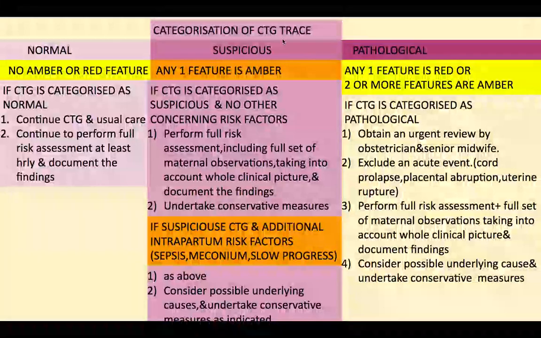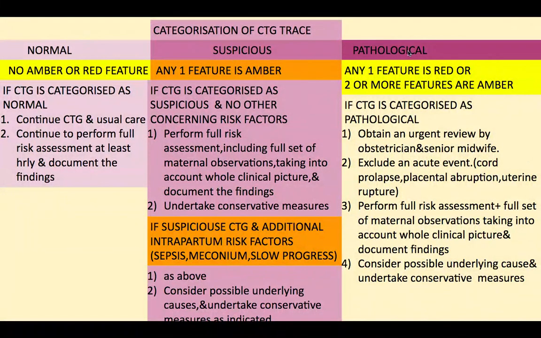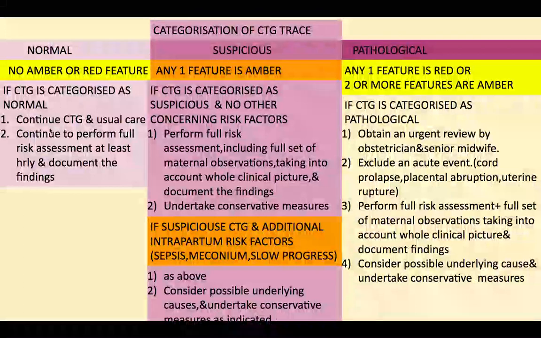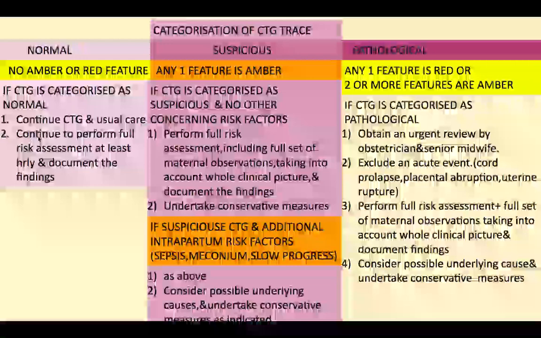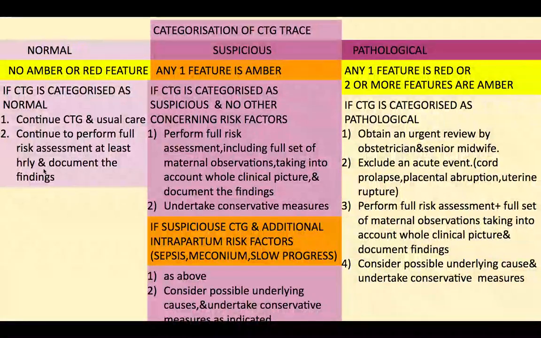Now the categorization of the CTG trace. CTG trace can be normal, it can be suspicious, it can be pathological. How we will decide it? There is no amber feature or the red feature. Nothing is there, it is normal. What you are going to do is, CTG is normal. We will continue the CTG and the usual care. Continue to perform full risk assessment at least hourly.